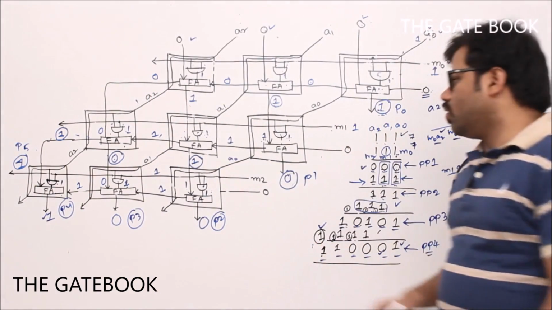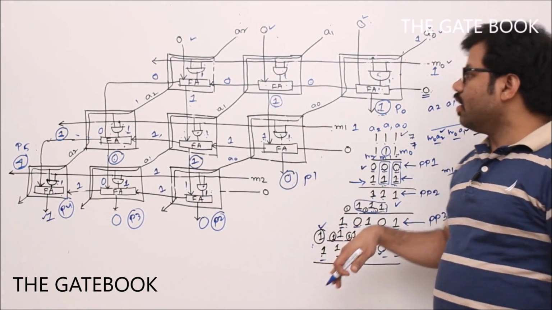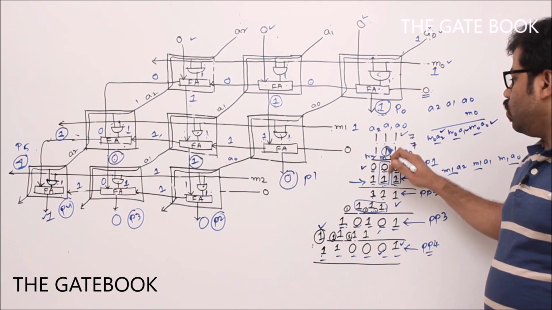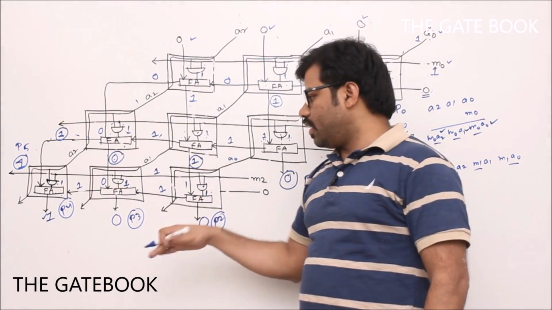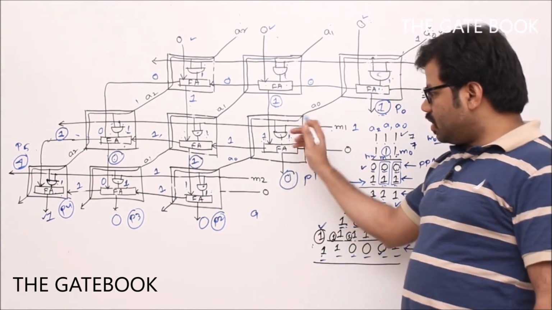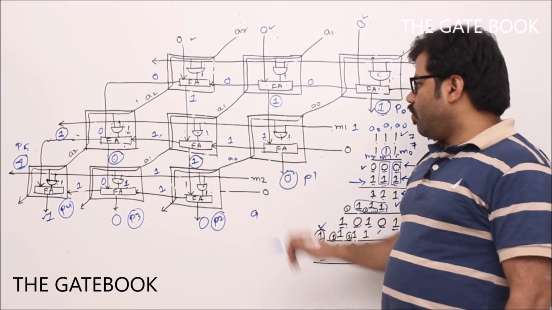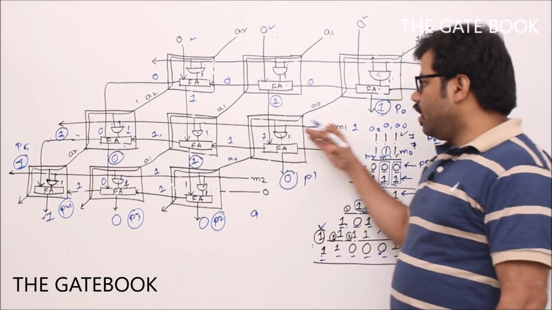Okay, so this is about the array multiplier, which is here multiplying two 3-bit numbers. Okay, so 1 2 3 4 5 6 7 8 9, you need 9 blocks. Each block contains one full adder and one AND gate. So these are the details about the gates.